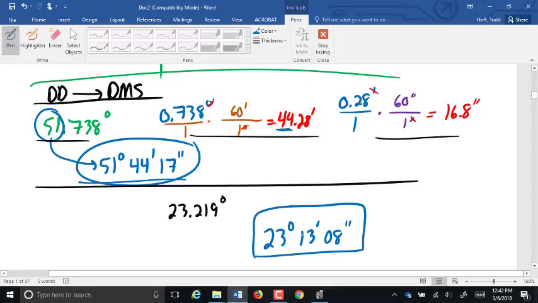I am in the habit of always writing 2 digits for both the minutes and seconds. So you can see there the 8 seconds, I write it out as 08 seconds. The main reason I do that is because with the older calculators, you had to enter it as 2 digits for it to be accepted. Now you don't have to, but it's just a force of habit for me.